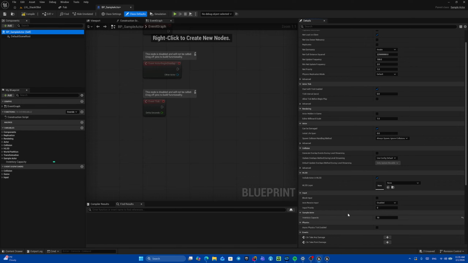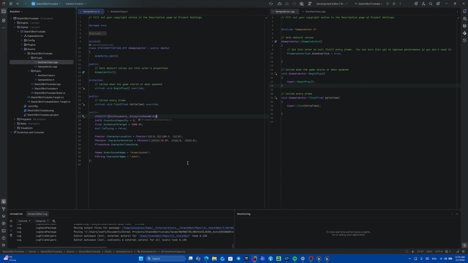But sometimes it makes it chaotic to have everything under the sample actor category. If you have maybe 20 different variables, it's difficult to handle them. Unreal gives us another specifier that helps us a lot in this case. If you type Category here and then give it a name, I can call it, for example, Character.